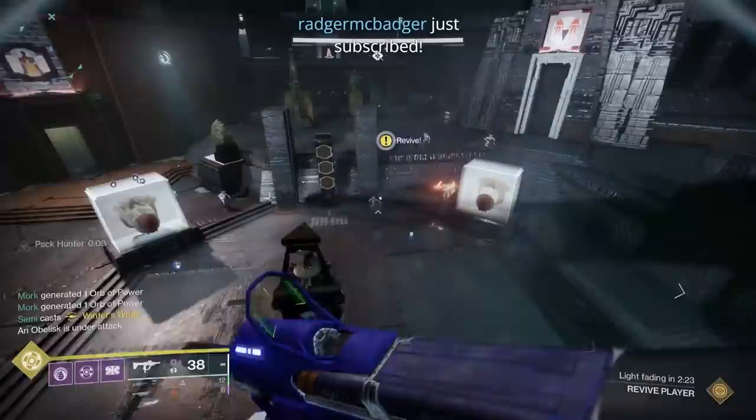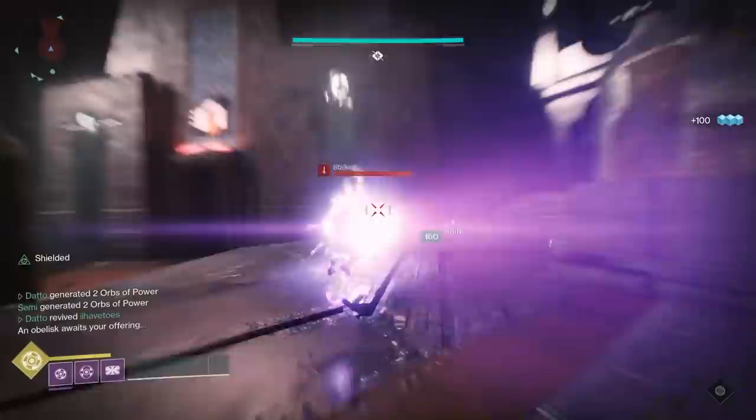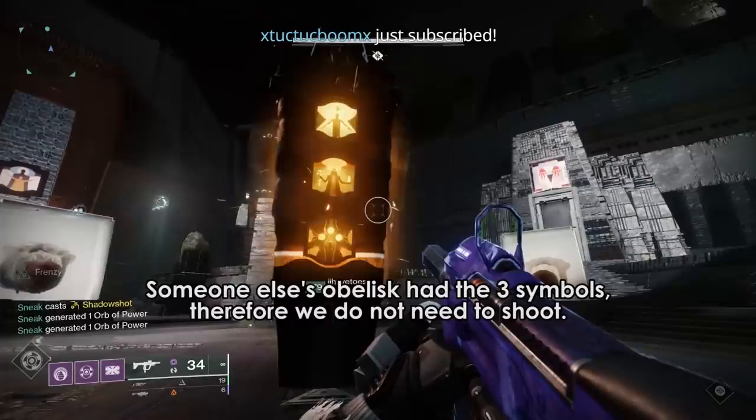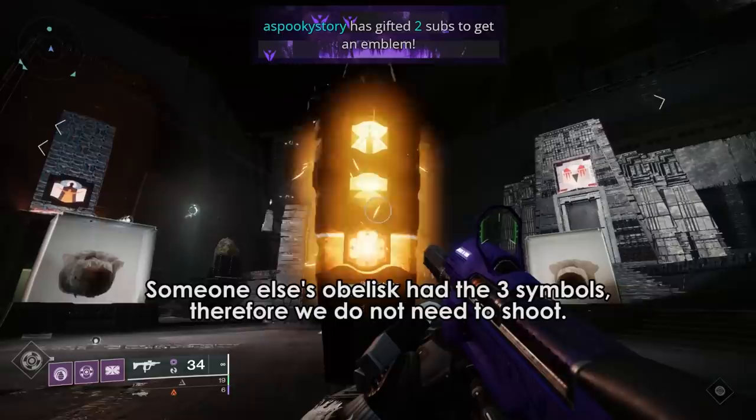You'll also need to be watching out for unstoppable ogres, orange bar lurkers, and other enemies that will be trying to disrupt the process. After all three roamers have their symbols, each obelisk will ask for an offering. Each obelisk has three sides with three symbols on it. One of the three obelisks will have all three symbols that your team discovered. The others will not. They'll only have two, maybe only one.